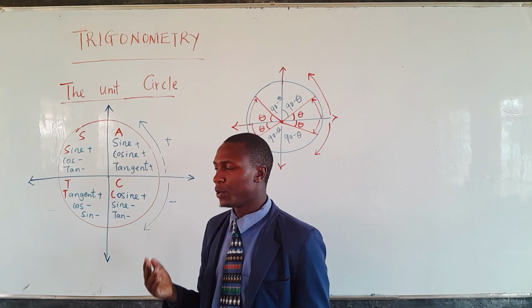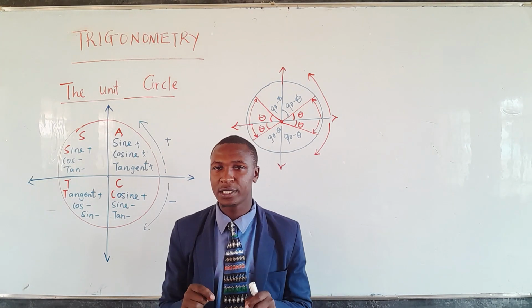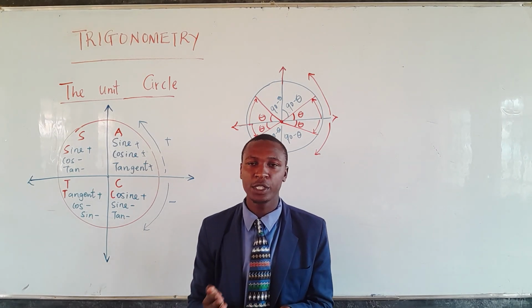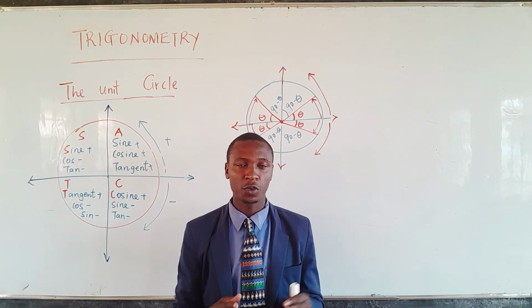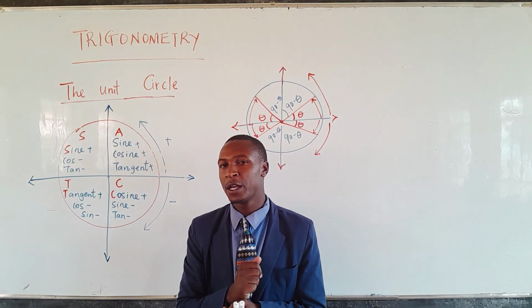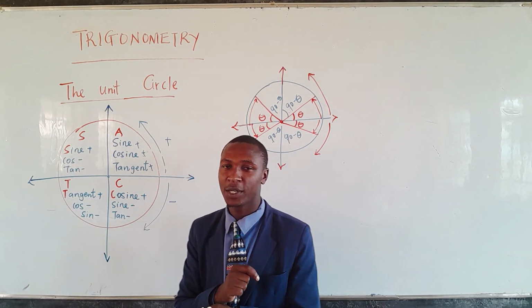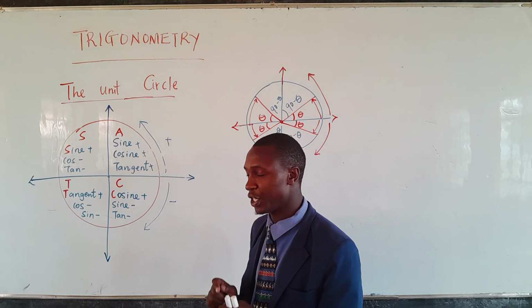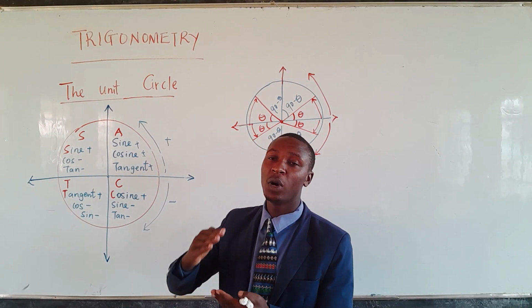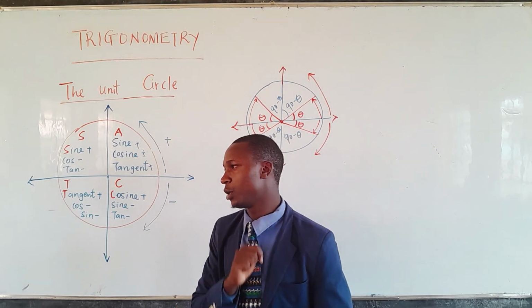And therefore, for us to work with a unit circle, we normally give a range of angles, say from 0 to 360, or from negative 180 to 720, and so on. So for us to be able to work with a unit circle, we must have a range of angles that we have to use. Otherwise, we might go up to infinity, to the negative and to the positive.